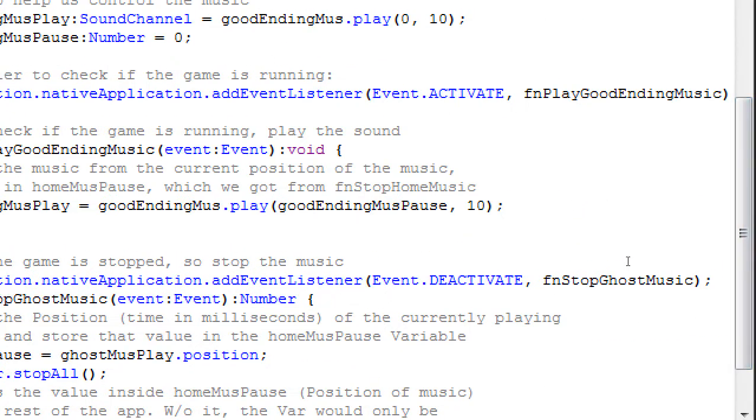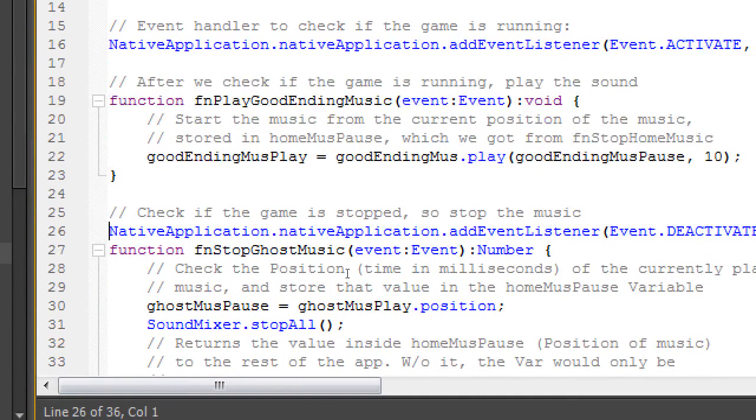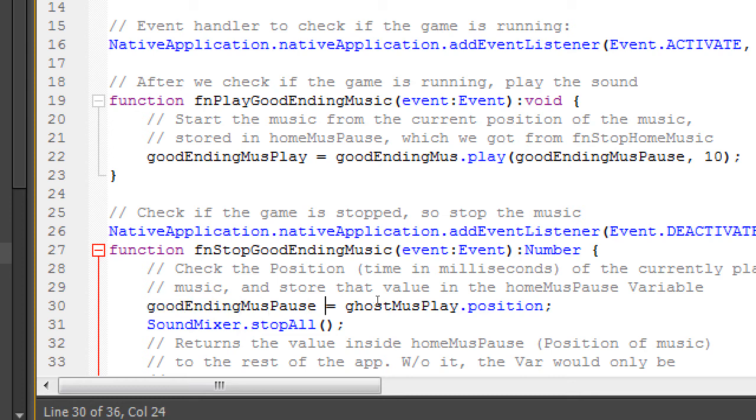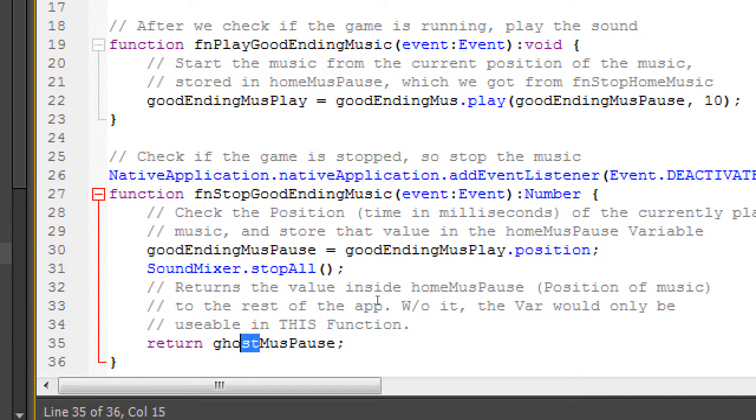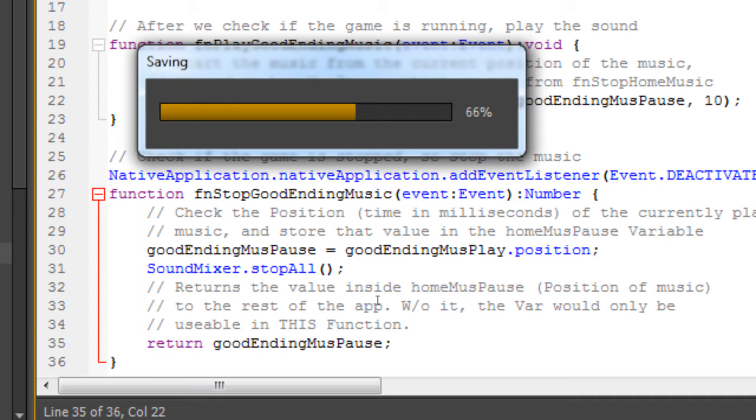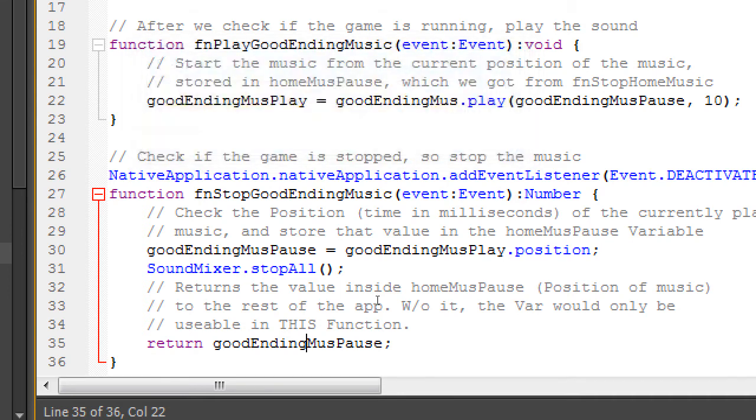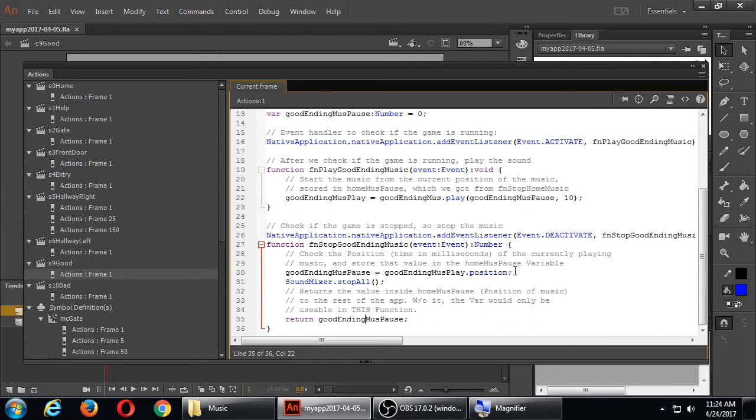And then if we deactivate from this scene, the point of this is, a person may be at the good ending and exits the game without pressing exit. They just, you know, press the home button. The good ending would keep playing, as we've seen in other examples. So we do have to keep track of all of that to stop playing that music when it's not necessary. You get the idea of what you need to change. Go ahead and change it.